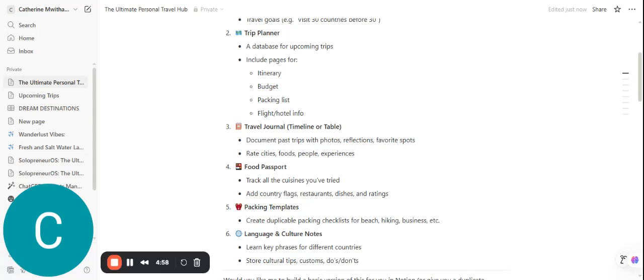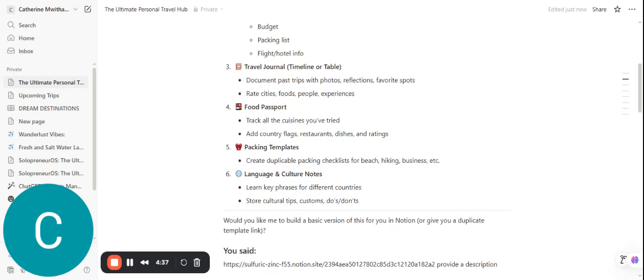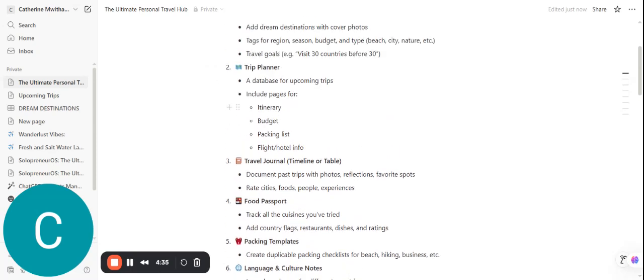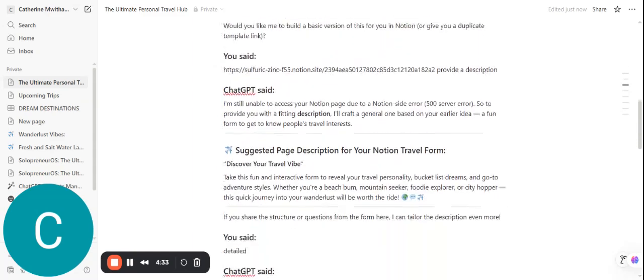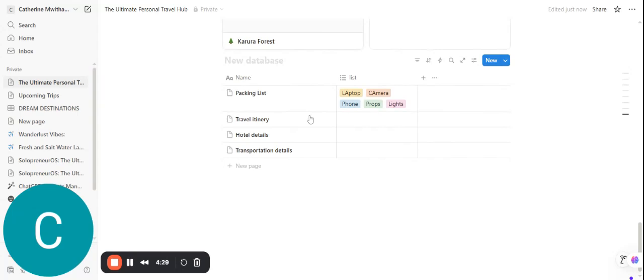Honestly, I haven't finished the trip planner part of this Notion template, but we are going to work on it, which makes me think that I should give you guys a disclaimer. I am in no way trying to teach you how to do it or saying that this is how to do it. I am also learning as I go, as you can see. Since this one may turn out quite hard for me at the moment, let me show you why.